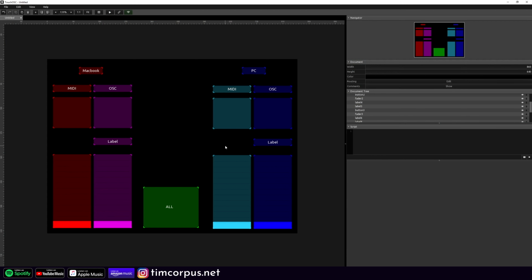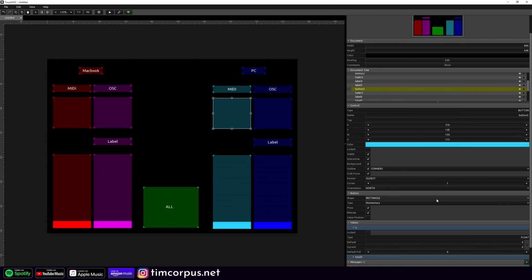Now, something I forgot to say is that you can't send text over MIDI. That's just not what MIDI is for. So we could actually get rid of these labels above the MIDI because that's just not going to happen. We're not going to send the name of the track via MIDI. That's only going to come over via OSC messages. So we can get rid of that and get rid of that.